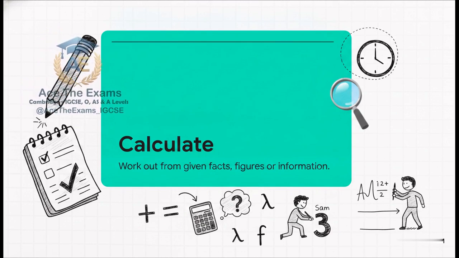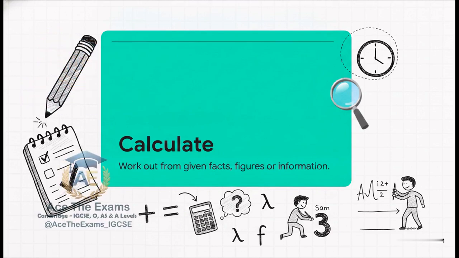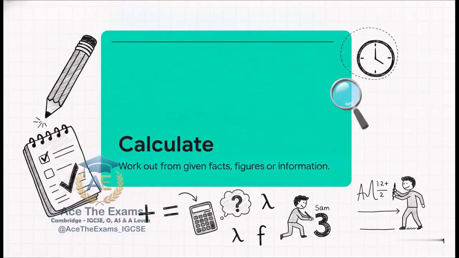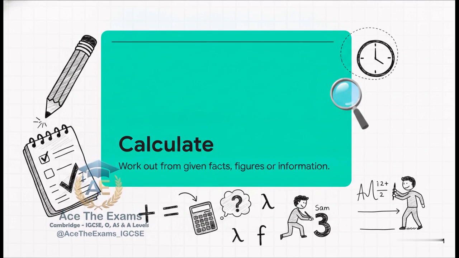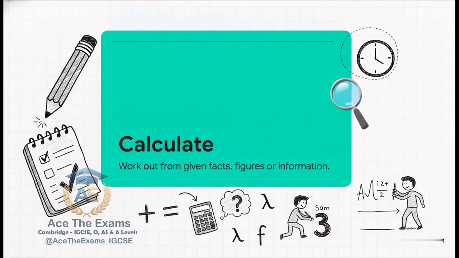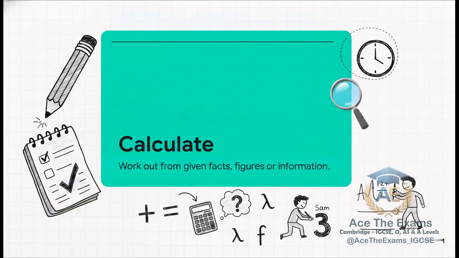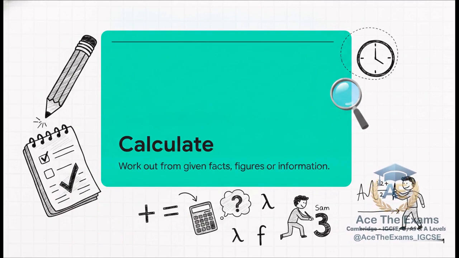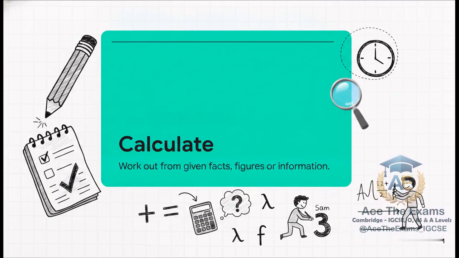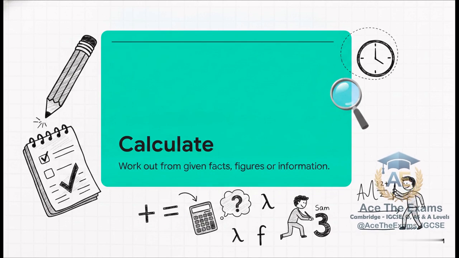Remember our rushing student Sam. Sam will read a math question, punch some numbers into a calculator, and just quickly scribble down the final number on the answer line. If Sam makes even one tiny accidental calculator error, maybe pressing a 5 instead of a 6, they get 0 marks. Absolutely nothing. But if you frame your answer correctly and show your step-by-step working out, even if your final calculation is slightly off due to a button slip, the examiner can and will award you crucial method marks. Calculate is a strict demand for a beautifully structured mathematical argument.